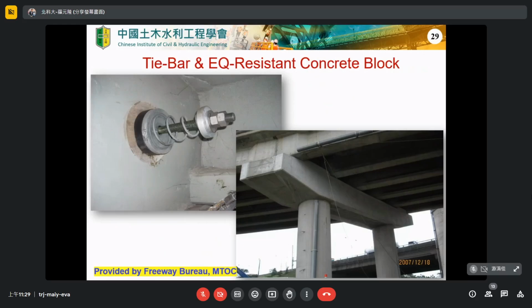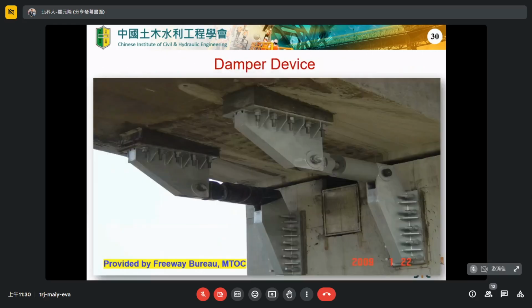And this is the cable restrainer. At the end of the girder, we have to use the spring to absorb. As you know, the restrainer should be loose in the usual time because of the functionality of the expansion joint. If it is tightened to prevent the expansion joint effect, it is not allowed. So when an earthquake happens and a larger displacement is found, then the functionality of the restrainer will be triggered.